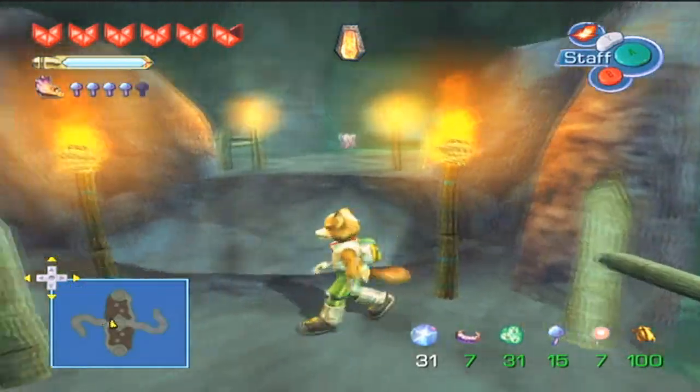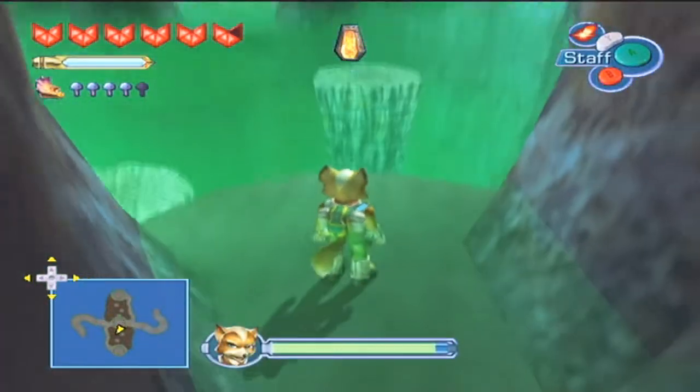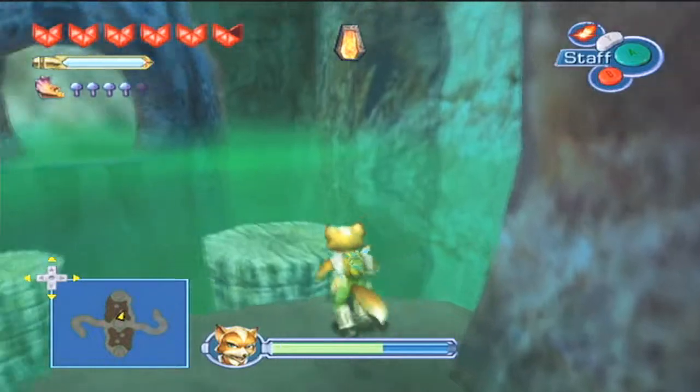Which way do I want to go? I want to go right, I believe. Yeah, I want to go right. Wait a minute, I want to go this way. See, this place is always confusing. You don't know which way to go.